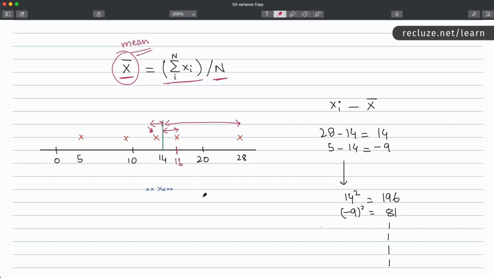So for instance, let's take this one. Let's say this is at 16. So we are going to say 16 minus 14 is equal to 2. Let's take this one over here. Let's say this is 13. Now, if we were doing 16 minus 14, then we have to do 13 minus 14. And that means this is going to be minus 1. But we're not really interested in the direction in which the distance occurs, either positive or negative. We are only interested in the magnitude of the distance. How far away is it, whether to the right or the left? So what we want to do is convert this minus 1 into a plus 1.